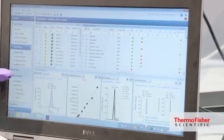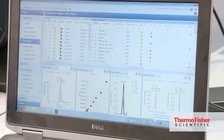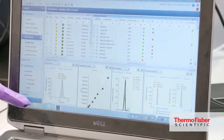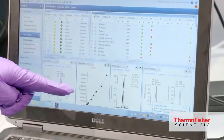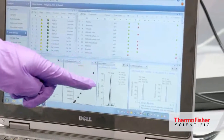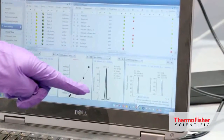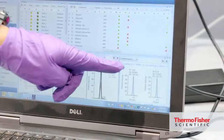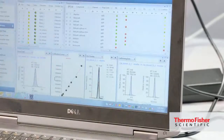And also you have the flagging system, but more interesting are really the pictures showing the quantitative peak, the calibration curve, and the confirmation ions overlaid with the main peak. And you see also the confirmation ions in a separate window.